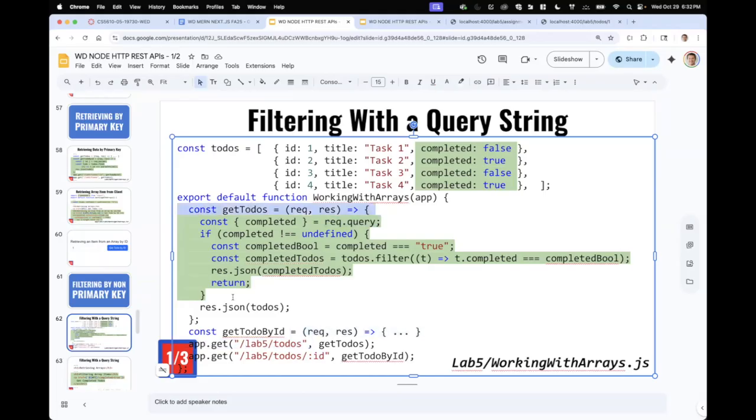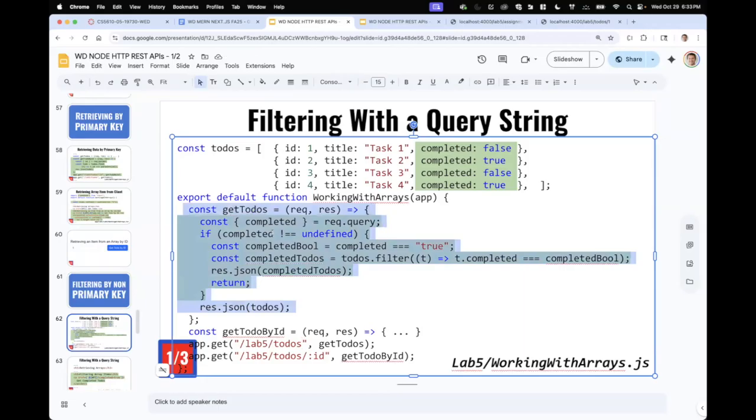This implementation, get to-dos, responds with all the to-dos. But because we're going to encode the filter by a non-primary key in the query, it would be the same exact path with the optional question mark. And then title equals something, or completed equals something, whatever, right? So it's going to map to the same function.